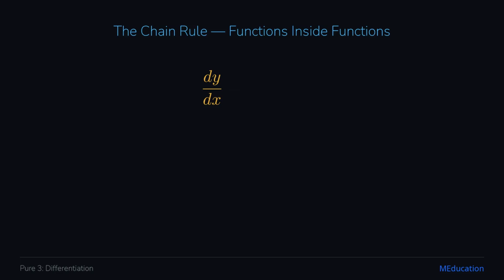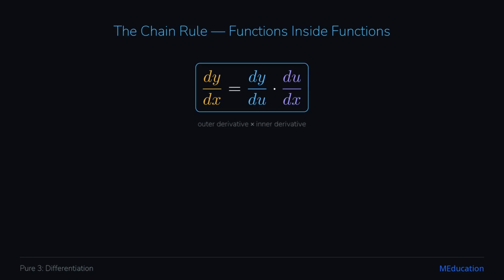The chain rule handles a function buried inside another, like something to the power 5, where that something is itself an expression. The recipe: differentiate the outer layer as if the inside were a single blob, then multiply by the derivative of the inside. Outer first, then inner. Peel the onion 1 layer at a time.